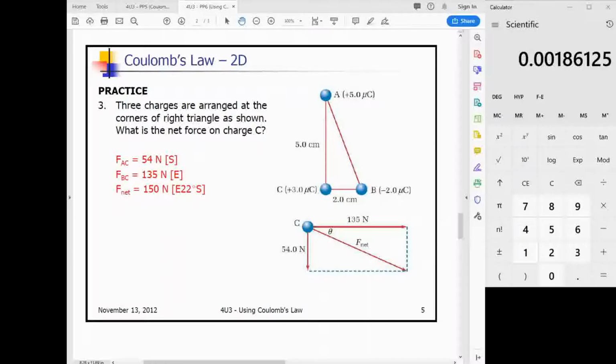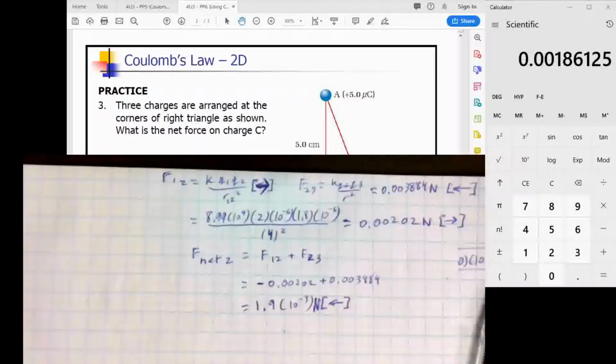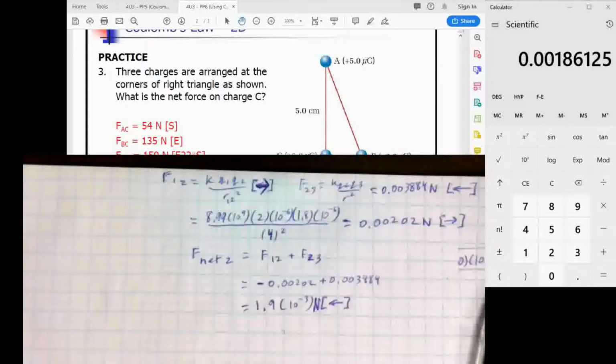Next here we have 3 charges that are arranged in a triangle. So this triangular arrangement means that the net charge on C is not going to be just in a direct line. It's going to be pushed down by A because it's being repulsed by A. They're both positive charges. And it's going to be pushed to the right to B because they are opposite forces, so it would be attracted. So let's work on solving this, and I'll try to keep that triangle up.